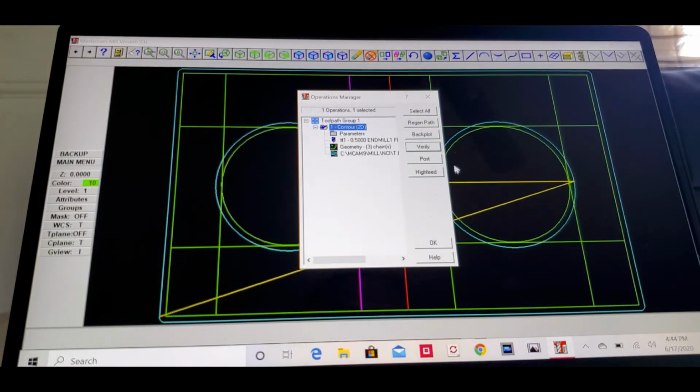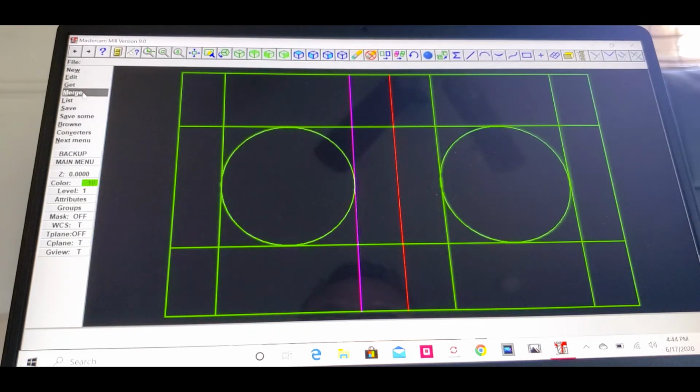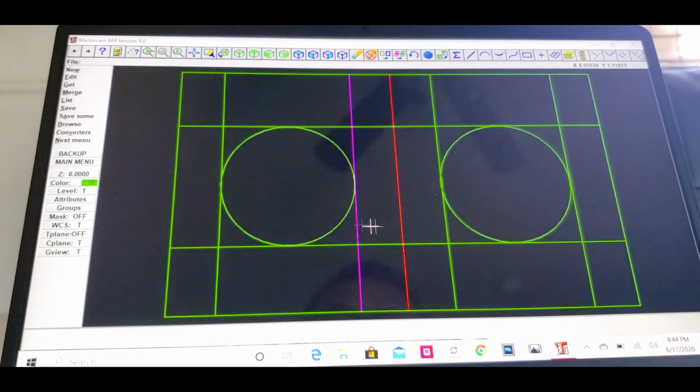But before I go, if you guys want to save this, you can click on file and save. Okay. You can save that if you want to, but I don't want it.